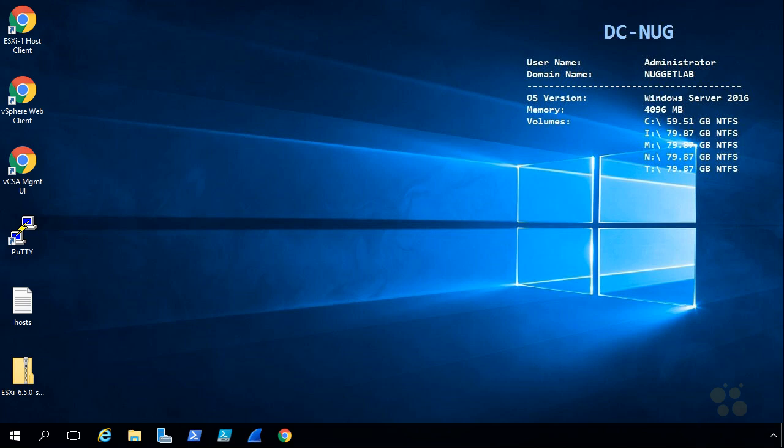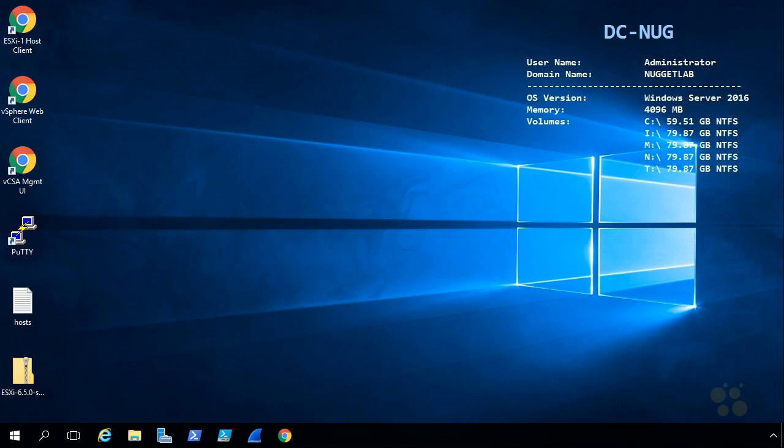In preparation for setting up vSphere and the vCenter Server appliance to use a centralized CA at a company, we need to have a CA up and running in our lab. So I was thinking to myself, I could just set up the back end and set up the certificate authority on Windows and just focus on the VMware side, but I thought there may be some people who are building this lab in their own lab environment, and it would be helpful just to see all the pieces so they're not missing anything. So in this nugget, you and I are going to walk through the setup of certificate services in a Windows Server environment.